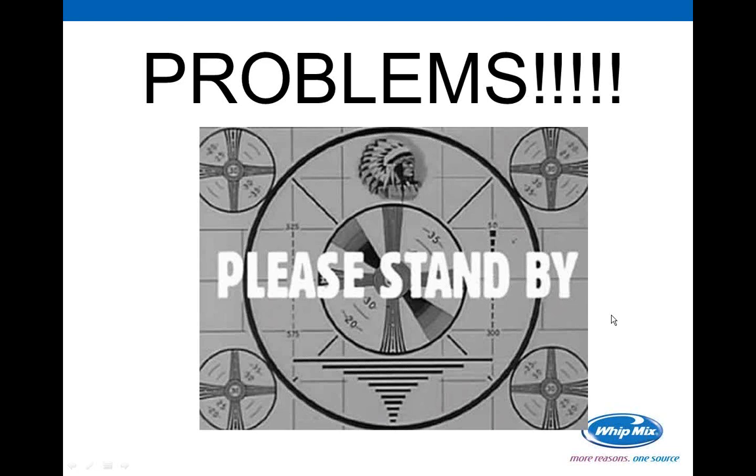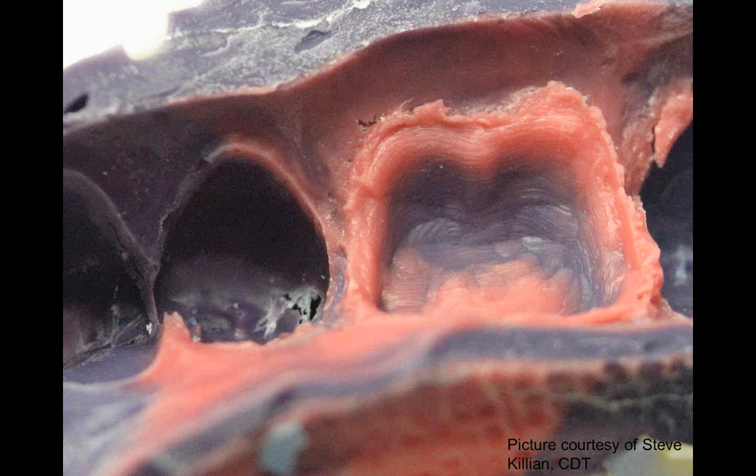All right. Let's start right off. Now, some of these slides were given to us here by Steve Killian. He's a great dental technician. Took some terrific slides. We're going to show you the picture of the impression, and then we're going to show you what the model looks like when it's poured. Now, most of us would take a look, and hopefully some of you are already seeing problems with this, but let's go through a few of them.